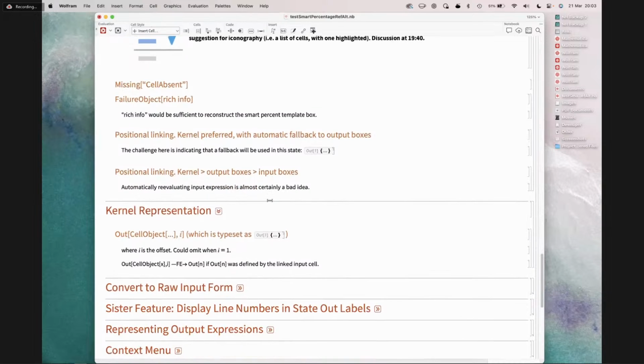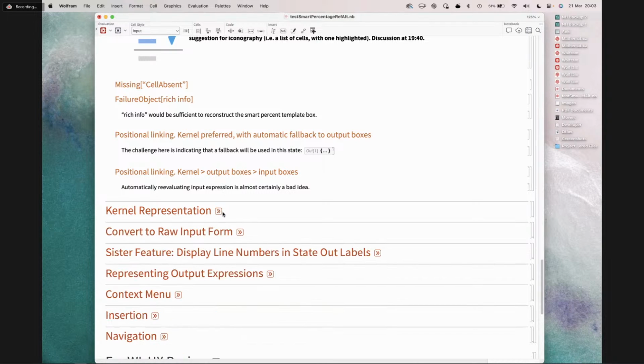John, what would be useful to? I mean, if we've only got, do we want to talk about kernel representation? No. Let's not go into that. Right. Stephen, I don't know. We're at the scheduled time for this meeting. I don't know if we want to open up a new box at this point. Probably not. But just give me a sense of what else we have to go over.